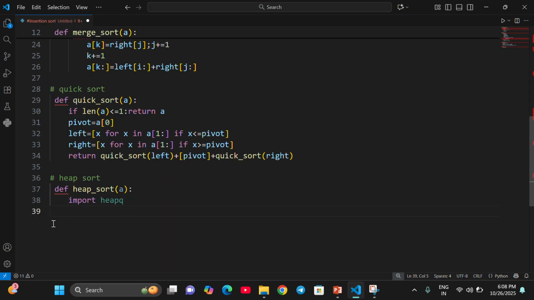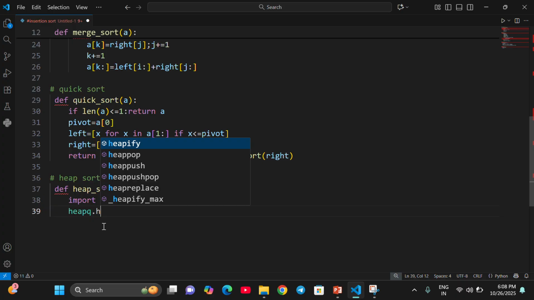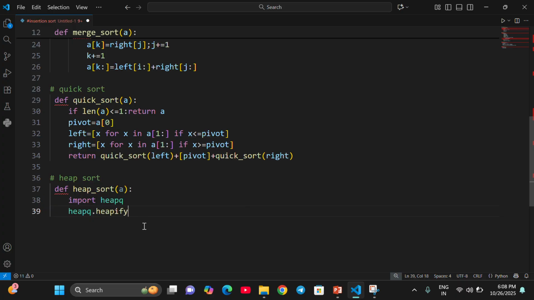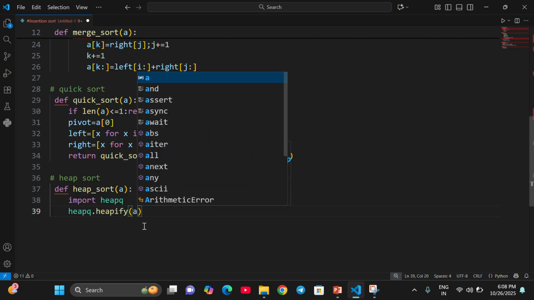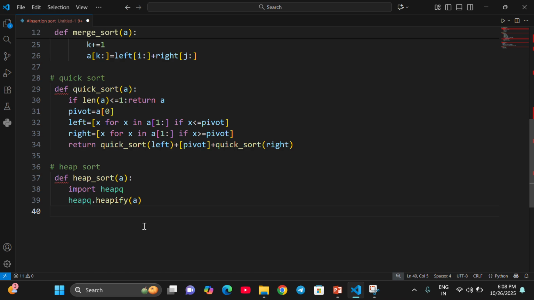We import the heapq module and use the heapify method to create the min heap and max heap.